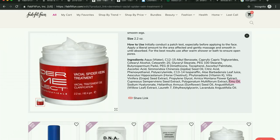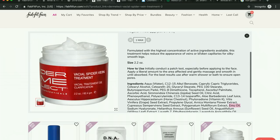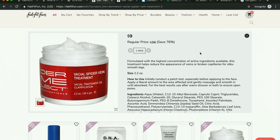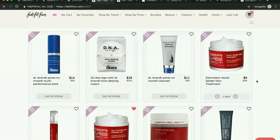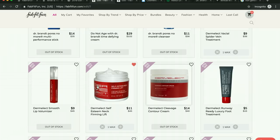I have it in my cart because I have some spider veins on my stomach, just a little patch, and I was thinking about using it on it, but I noticed earlier today that it has emu oil, so I will probably dump that. Anyway, the Dermalect products, I feel like, okay, so I've used one.